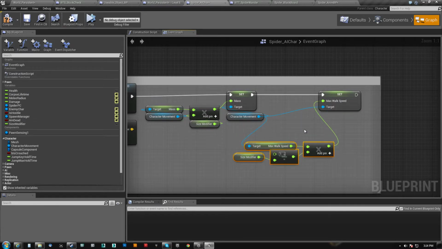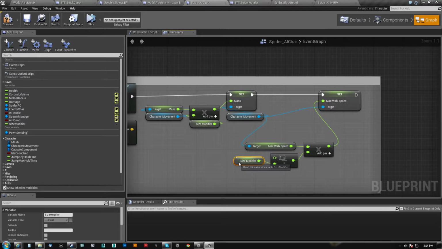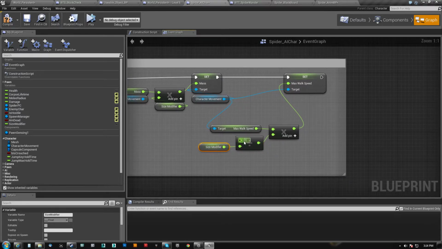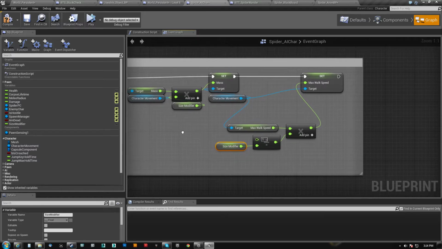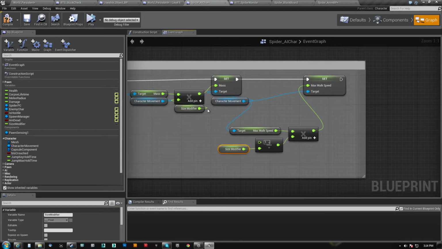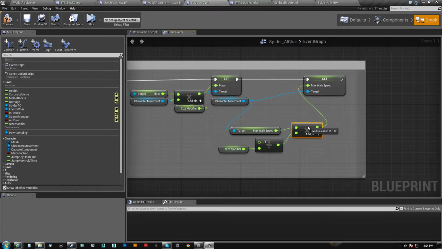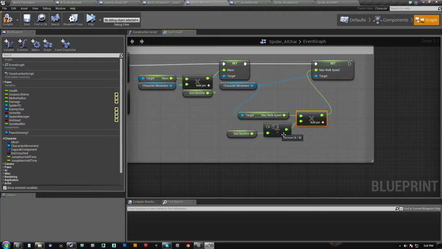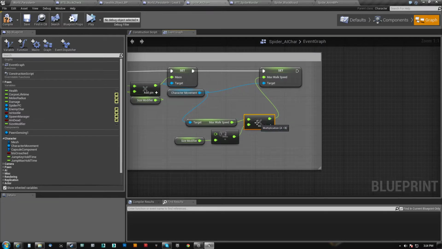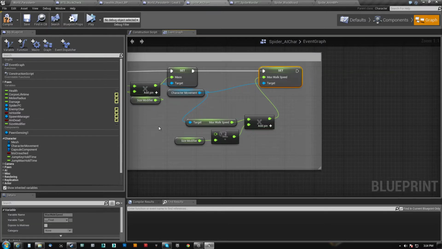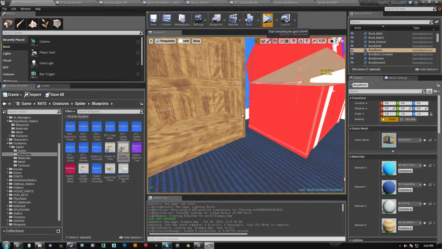And then the other thing I'm doing is speeding them up based on their size, but in reverse. I want the smaller ones to be faster, so I'm normalizing this based on the max value being divided. If the size is 1, then he's full size. 1 divided by 1 is 1, so his max walk speed does not change. If the size is 0.5, 1 divided by 0.5 is 2, so we double the walk speed, and everything in between happens. What you'll notice, which is pretty cool, is that it works good.